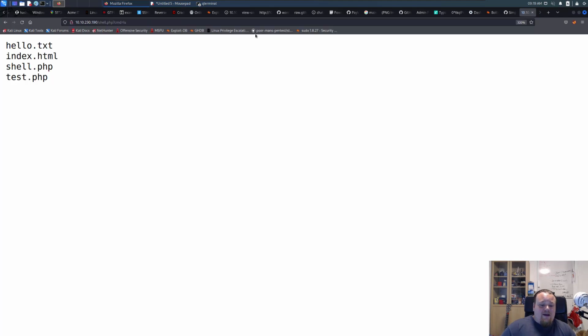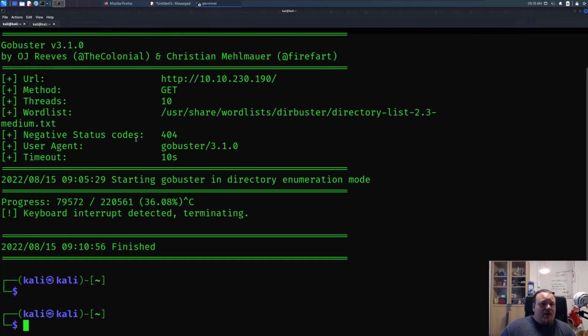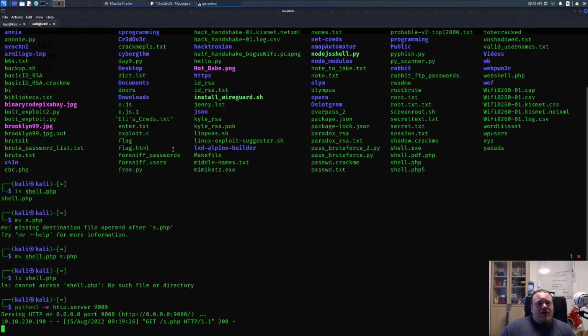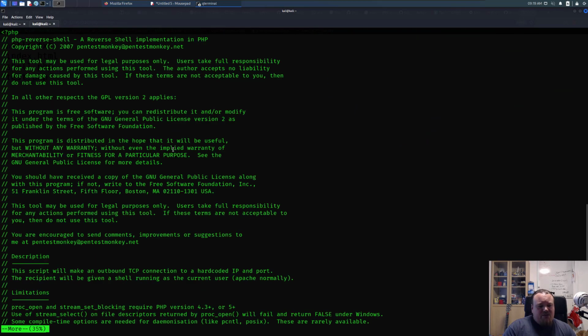So let's go back here and do ls, and no, so maybe it is there. Let me just verify by creating a netcat listener on a port, I think, I'm not really sure. Let's just see more s.php.